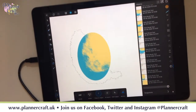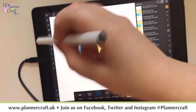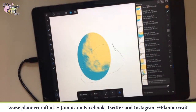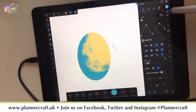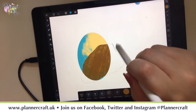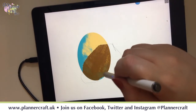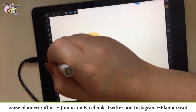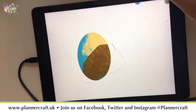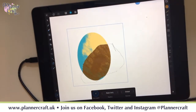Smart selection. So what that basically does is like the old magic wand from Photoshop. So if it's within a certain tolerance, then you can select it and it will select everything else that matches it. Lasso. So if you want to just select an area, and then let's say we change our brush to a different colour, we can go like that, and it will only go where we have it selected. And likewise we have a separate couple of magic ones for you to choose from.